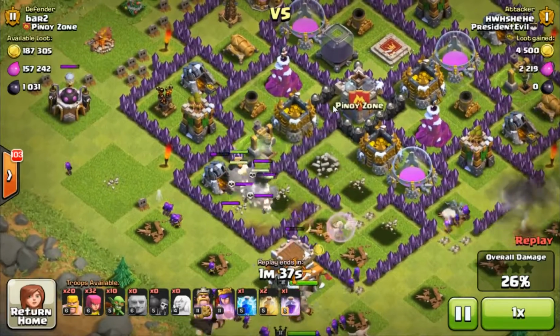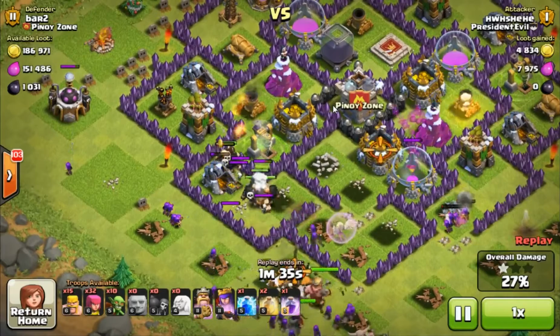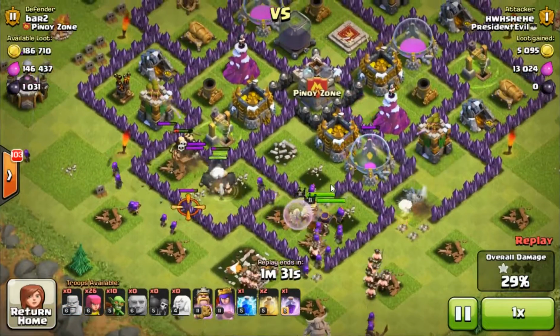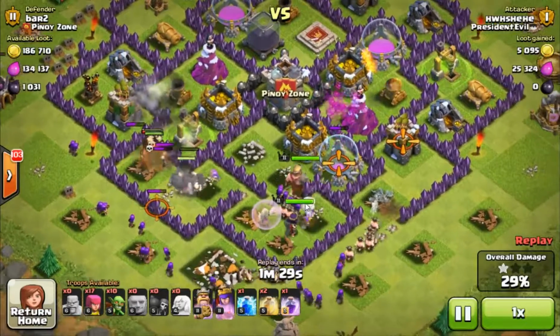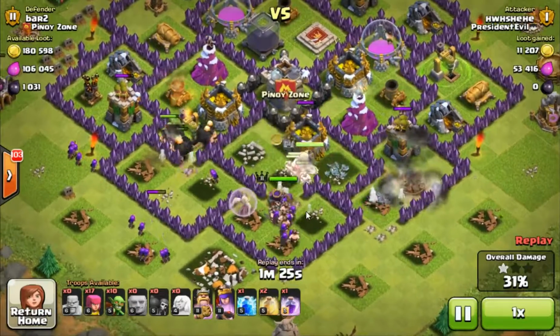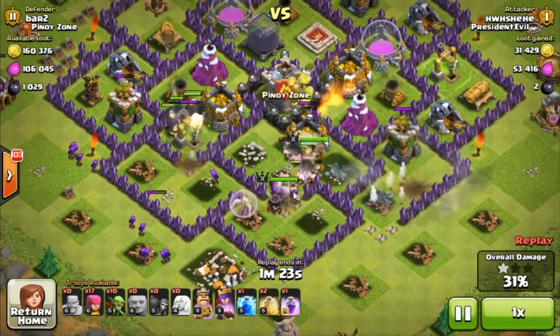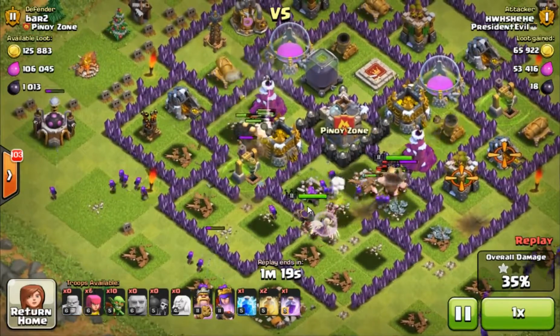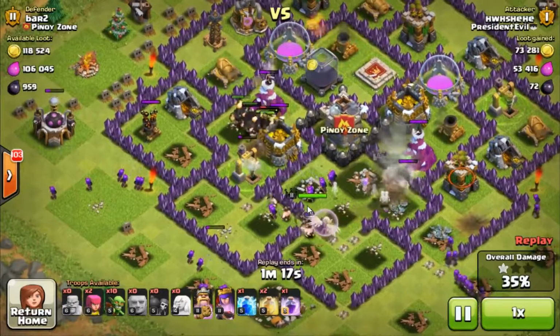You might think it's just waiting for your giants to tank, but it really isn't. The second thing is you have to use your infantry to make a funnel for your heroes to go into the center, and unless it's a collector base, which you don't find too often, that's why I like to use this, because then you don't have to search quite as much.